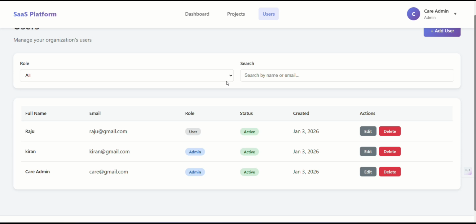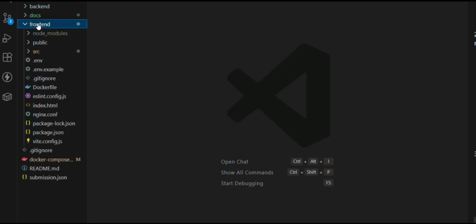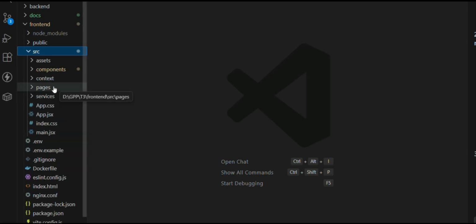Now let me briefly walk through the code structure. This is my front-end folder structure which contains the pages, components, context, and API services.